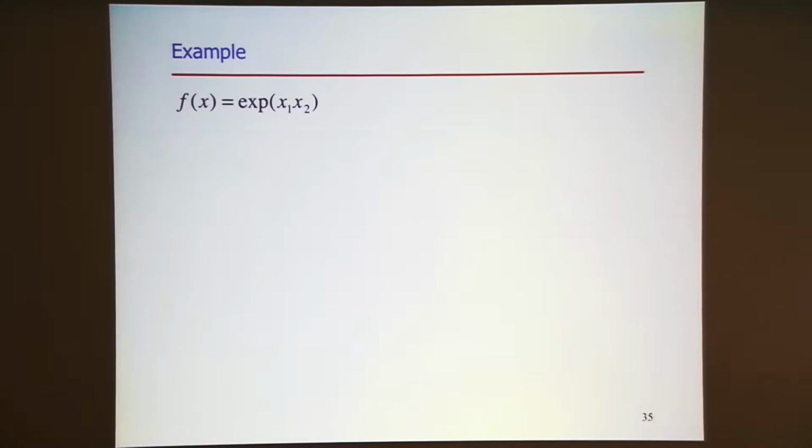Suppose you have f of x is e to the x1 x2. What is the gradient of that function? Well, the gradient of this function is x2 times e to the x1 x2, and x1 times e to the x1 x2. It would be that vector with those two components. Then I take that vector and do the inner product with a direction that I now call nu, with nu1 and nu2. So if I take this vector and multiply it times that nu, I get this expression. This is now the scalar grad f transpose d. And all I have to do now is compute the gradient of this function. That is a scalar function.